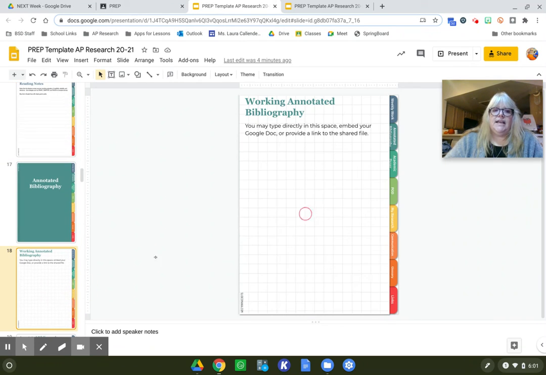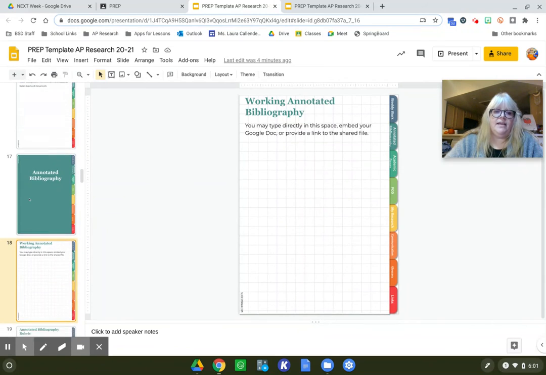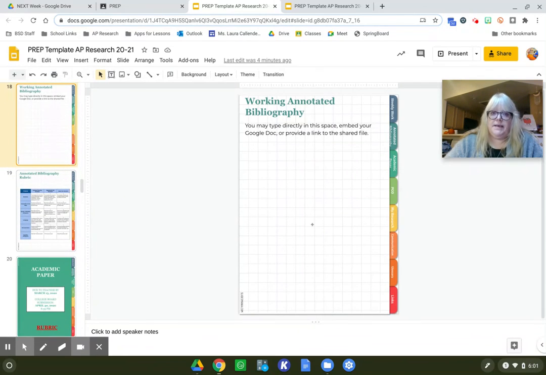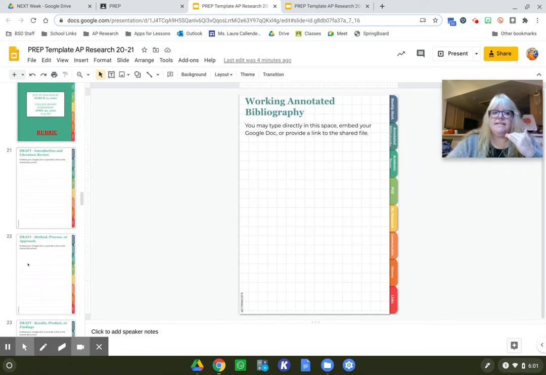And then, of course, in your annotated bibliography section, link your bibliographies in here. I know you've done them in Google Docs. Just put a share link in here so it's a view link so that I can view them. And that will keep it current. And as it changes, put a new link in so that I can see your current annotated bibliography.